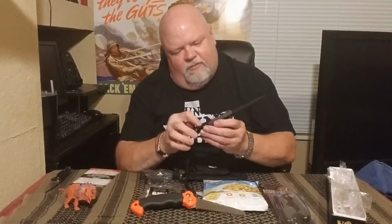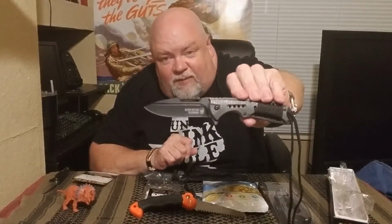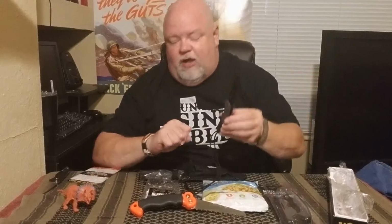is wrapped, part of it's wrapped around the handle. I don't know if you can see it right there? So you have a bit of cordage there. That's kind of cool. Can you see the death before dishonor? And that makes it badass. When it says death before dishonor on the blade, the killing potential of the blade goes up like 100%.